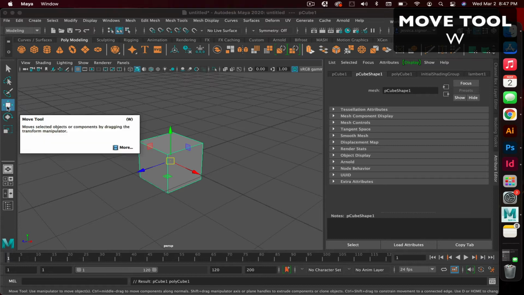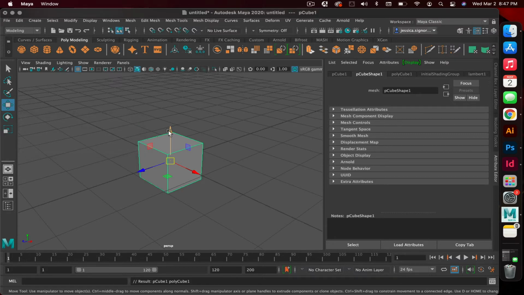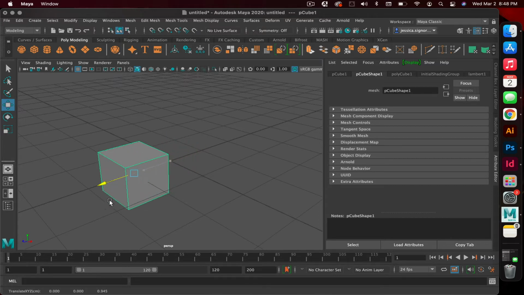And when you click it, you're going to see that these three different handlebars come up, or at least that's what I call them, handlebars. Each of these handlebars represents a different axis, and you can actually see which axis it represents by looking down at the bottom. This is helpful because when you're looking at it from one direction, sometimes it's hard to tell which axis you're moving. So all you'll do to move the object around is just pull the handlebars wherever you're trying to move the object.